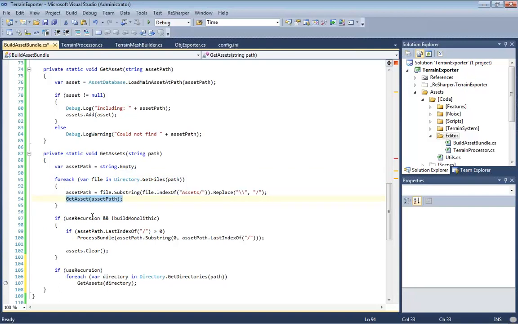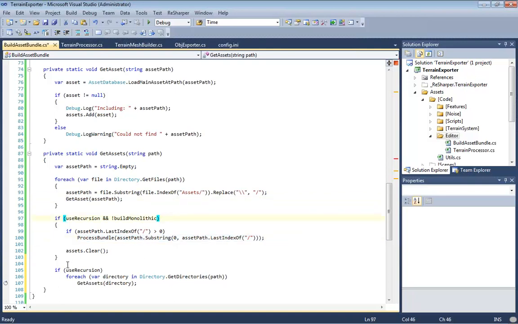It will then take that list, and if we are not building out a monolithic file, each folder will get processed with all of its files, and that will get saved out as a bundle.